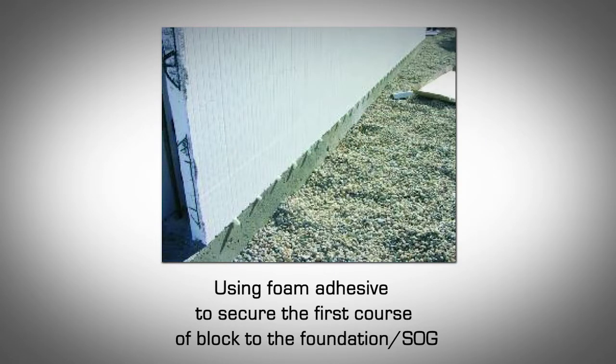Securing first course to foundation slab on grade. Ensure all walls are on their layout lines. Then use low expansion foam adhesive to glue the base of the first course to the footing slab on grade. Insert the nose of the foam gun into one of the notches every 6 to 12 inches along the footing and squirt a small amount of foam adhesive under the block along the entire wall.